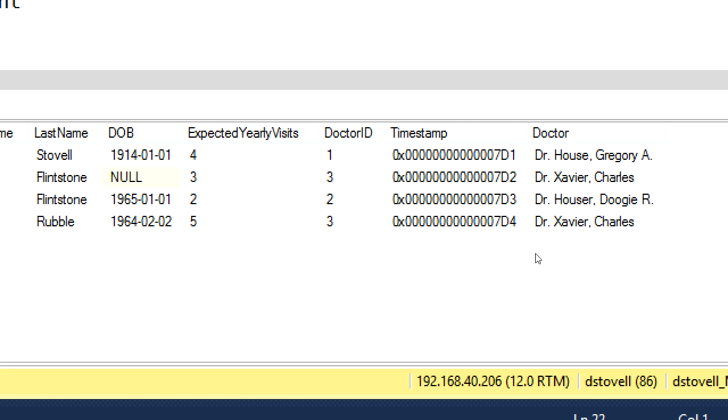But we've eagerly loaded also the full name of the doctor coming from our function, right? It goes to the doctor table and looks it up for us. And we also have our timestamp, so we'll be able to compare, because when I get the data, this is the timestamp of the record that I've been given to work with. If I make changes and send it back, I'll make sure I include this in what's gone back.